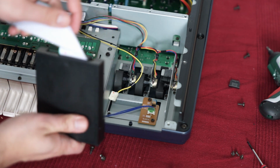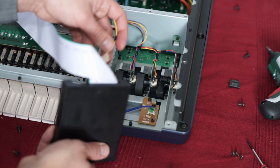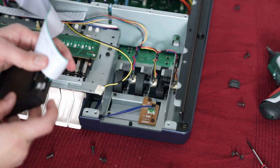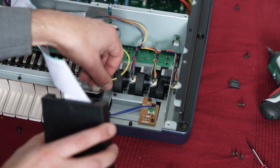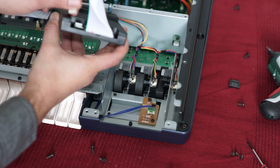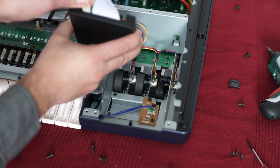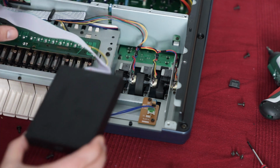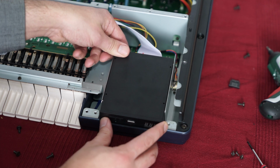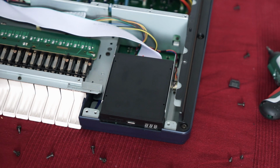Whoopsa! Okay. And there's also a power cable, which is this one. You have to connect it to this small white socket over here, just like this. So let's see if we can get it into view. Yes, we can. Okay. That's it. Done. Now just align this floppy drive with the holes for the screws, and then fix the screws.